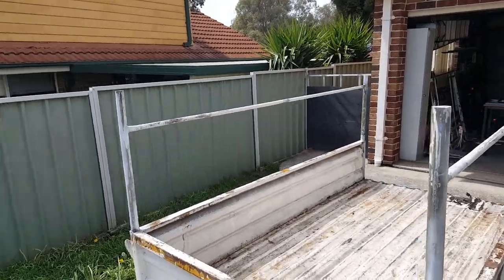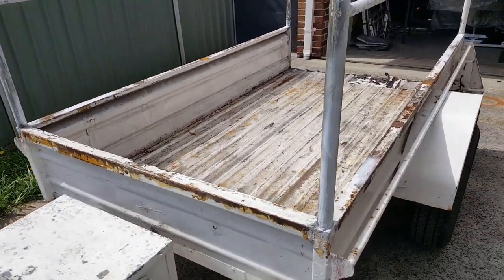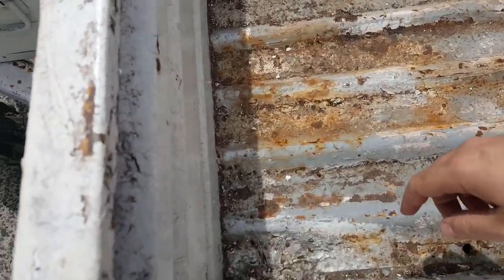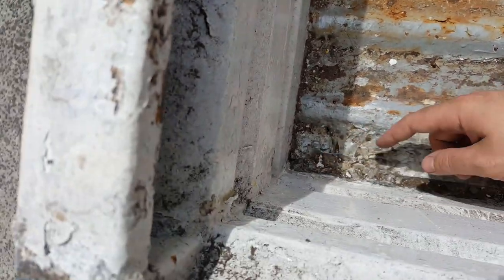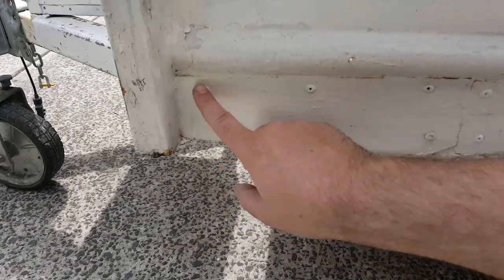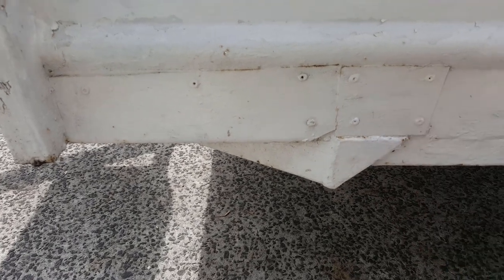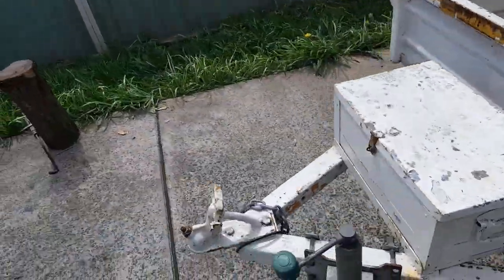I was lucky that this came with it — it was underneath the frame that was inside. But looking further, we've got rust in here. This has been bodgy repaired and I'm pretty sure it goes right through. In the repairs here, if I cut this out — which I'm going to do in a few minutes — I'm sure I'll find holes everywhere.